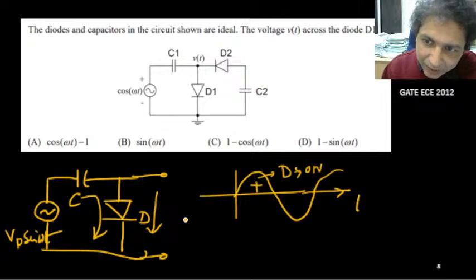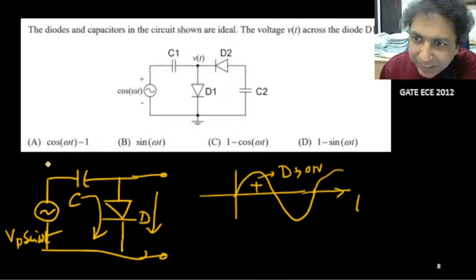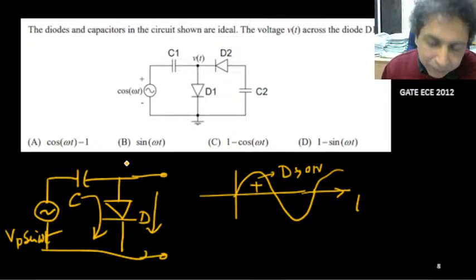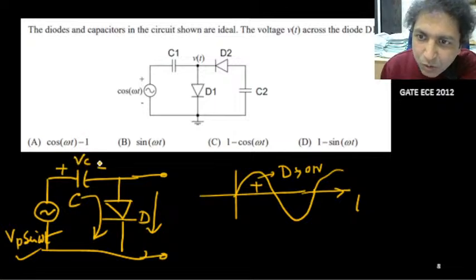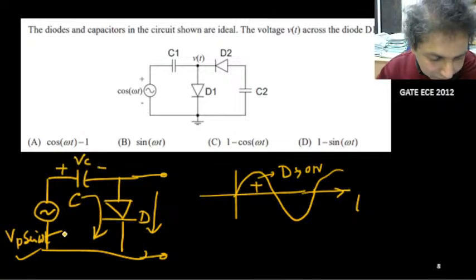So this diode will allow that current, and when the diode is allowing the current, diode resistance will be 0 if I consider an ideal diode. In that case the capacitor will charge up quickly. So time constant is 0, so it won't take any time to charge up. Whatever potential you apply, you will get the voltage across the capacitor. This capacitor voltage Vc will be the same as input voltage.